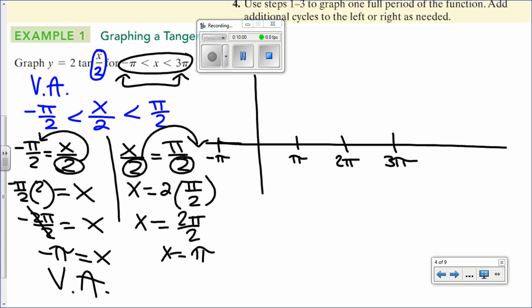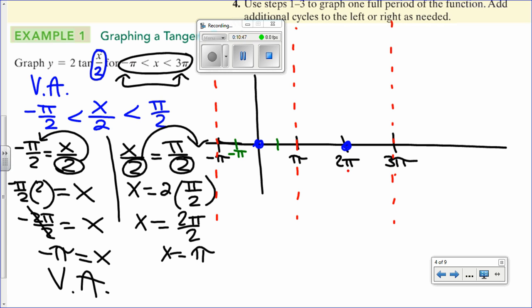All right. So let's go ahead and graph the asymptotes. Where do you guys think the next one will be? Would it be at 2 pi or at 3 pi? At 3 pi. Very good. Okay. So they have to always be spaced. The space between asymptotes will be consistent. Okay? Now, in between every two asymptotes, what do we have? Intercept. So right here, intercept at 2 pi, intercept at 0. Now, remember those key points that I was telling you guys? Those will happen midway between asymptote and intercept and asymptote. What value will go here?